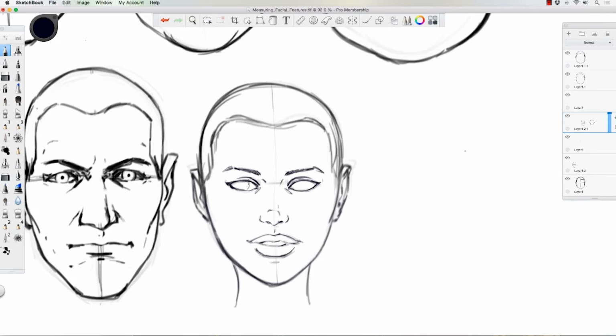Again, the distance of the eye, generally the iris portion is 1/3 of the overall eye. And I like to draw in the bigger rounded shape of the iris, and then come back and place the pupil. And sometimes I have a little bit of trouble even doing it that way. But we'll get there, no worries.